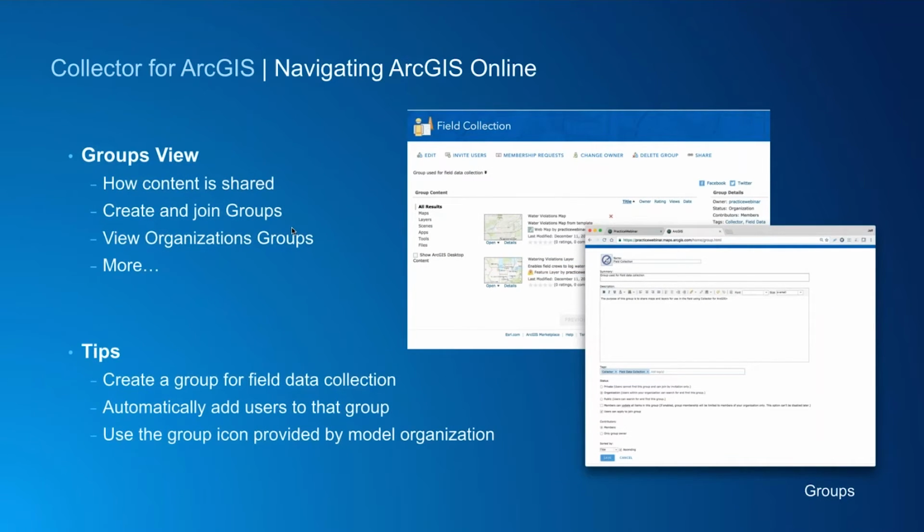Okay, the groups view. I mentioned this already. That's how content's shared. You can create groups. Everyone with a named user that, again, ArcGIS Online updated last night. So for those of you that already have organizations, you'll see that a new level of licensing came in this morning. It's called Level 1 and Level 2 licensing. Level 2 is what you know today as a named user if you're already an existing user. A Level 2 license can create groups that can create new content. Level 1, think about it as a viewer-only role. So you have that control now.